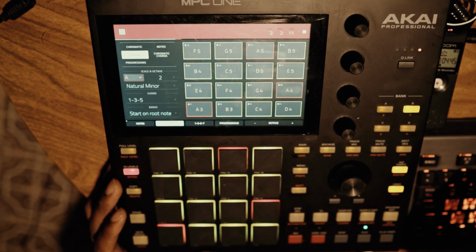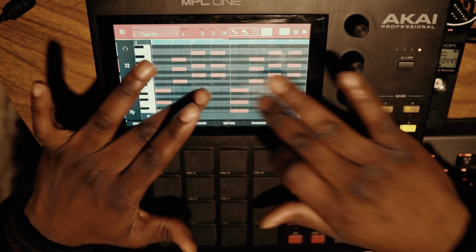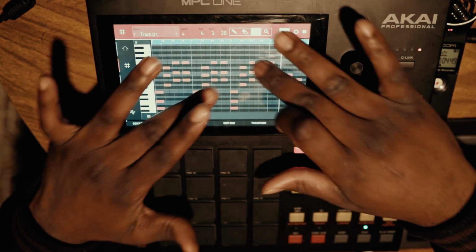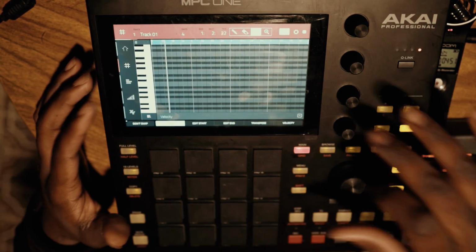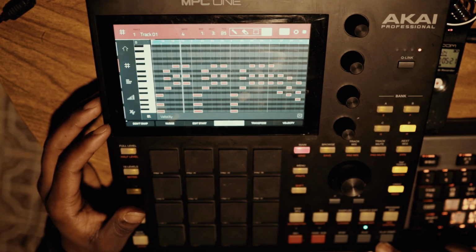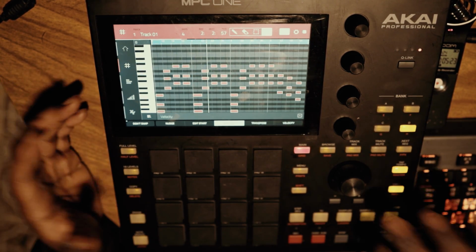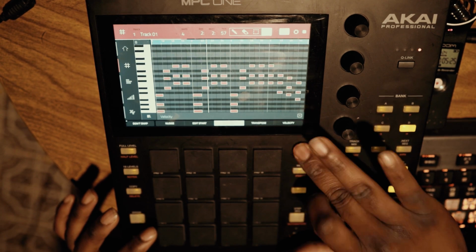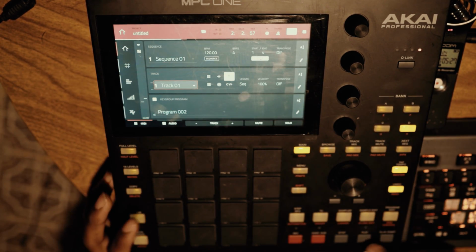As you can see, what I could probably do is go into my grid and transpose it. Again, so yeah, you could do that, guys, with any sound.